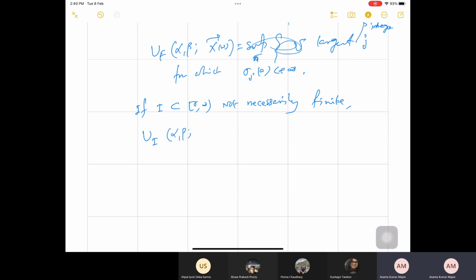in that case I can consider it in a similar way. You consider any finite set F, with alpha, beta, and then restricted on this finite set, where F is my subset of I, and F is finite. Now this is the upcrossing over this F for any finite set, and then you consider the supremum over that. So this should be the number of upcrossings restricted on the sample path, t in I.